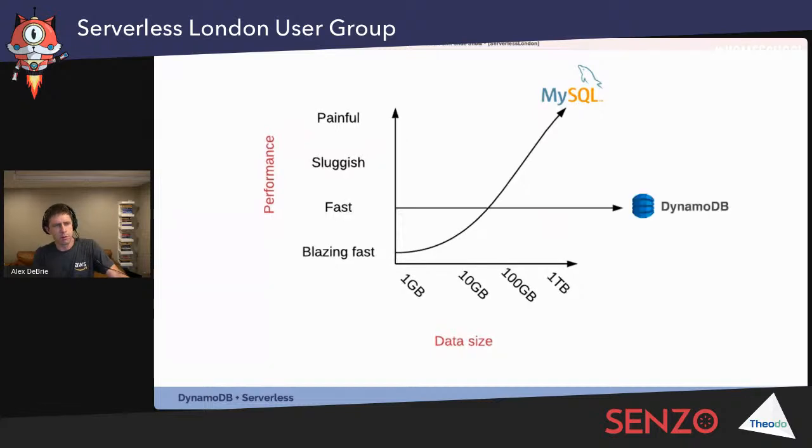With DynamoDB, your performance curve is going to be more like this, where it's completely flat. You're going to get the same consistent performance on day one in your staging environment as you do 5 years, 10 years down the road. It's going to be very consistent performance throughout. It's not going to get slower as your data size grows, which is a nice benefit of DynamoDB, and allows you to keep working on new things, rather than having to go back and tinker with old things and change them and have this drag on you all the time. So that's the last thing, just those scaling properties of DynamoDB, I think, are really nice for these serverless applications.